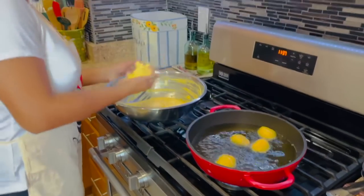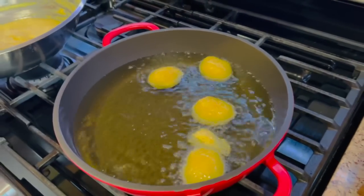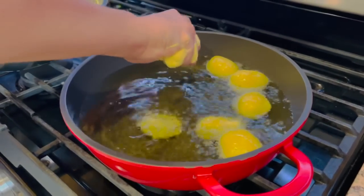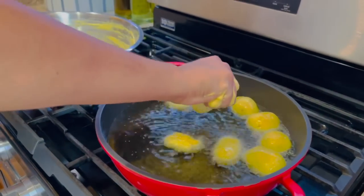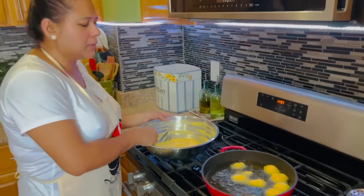See how nice they're rising? When you drop the pholourie in the oil, you don't turn it. It rises up to the top by itself. And that's when you know it's going to be airy. I did not make this pholourie with any ground dal. You can also add ground dal in it, but I didn't.